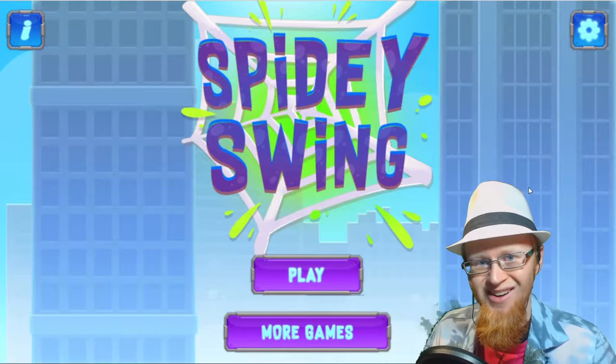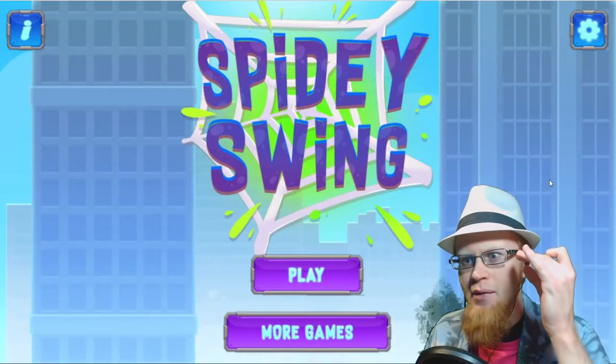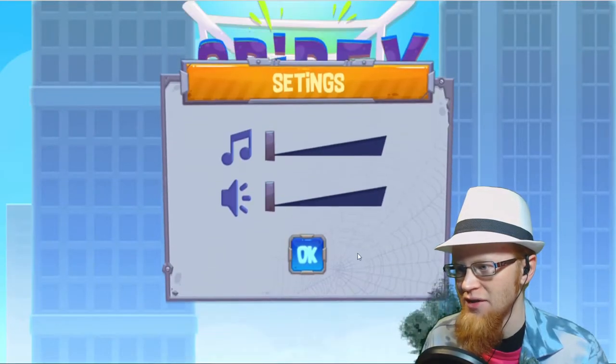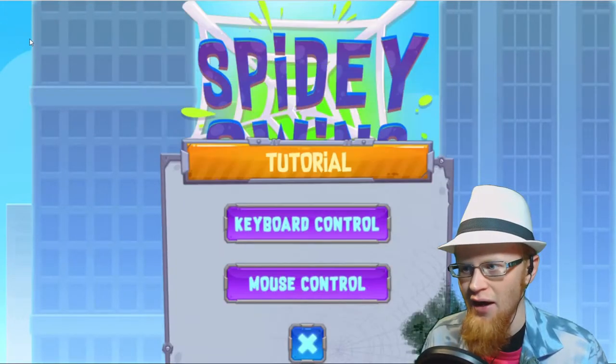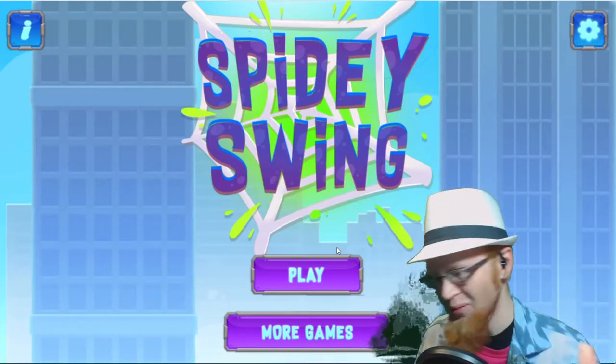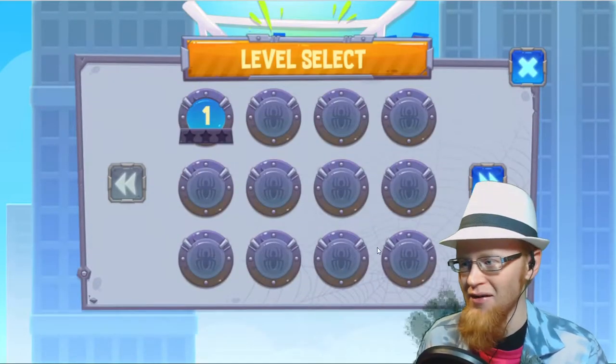I don't know what Spidey Swing is, but it's a game I can play in my browser. And I've already checked out the options in the I button, and they're not much. It's sound options and keyboard controls. I've not looked at them. I'm going to be completely surprised. Let's hit play. I'm curious to know what this is.